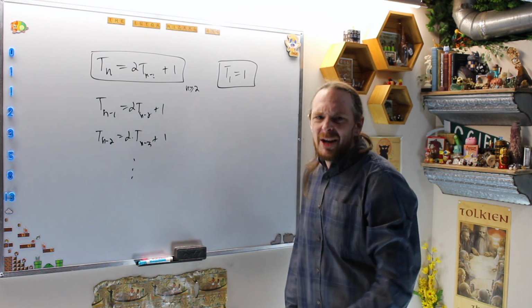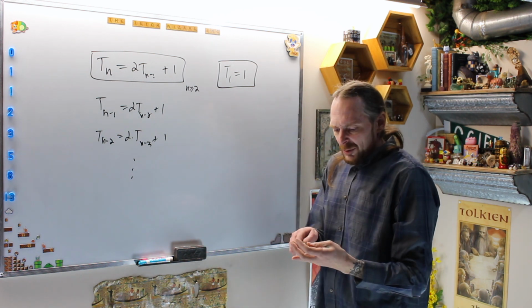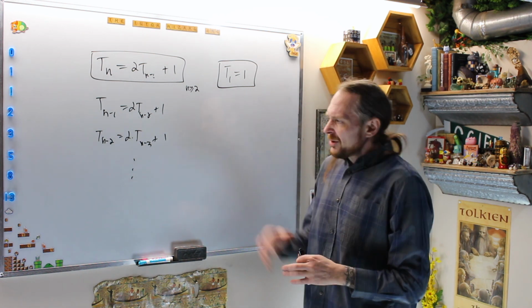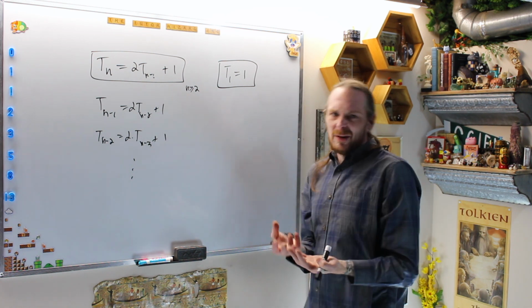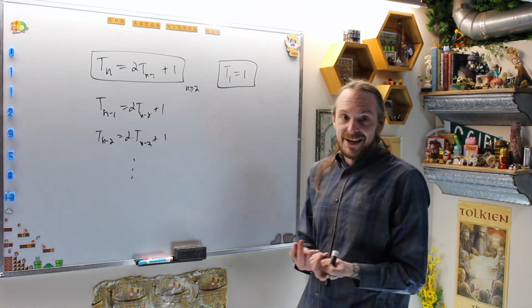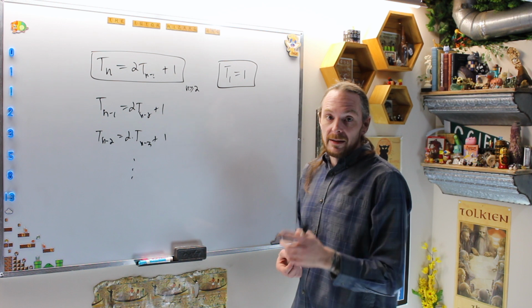This is the ad hoc method of when I first do recursion relations. How do you solve basic ones? You just put them in there and try to find it, and they're like, well, does that actually work? Well, don't worry, it does, because we'll prove it by induction for every n.